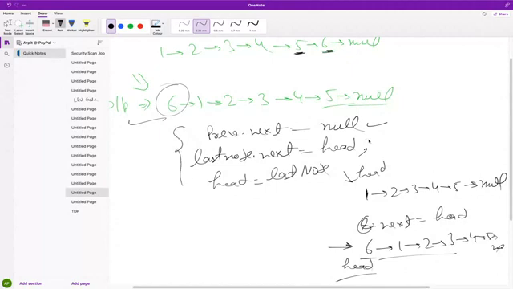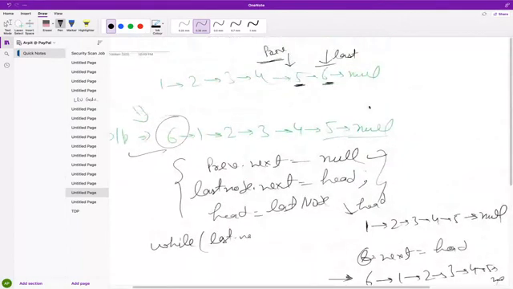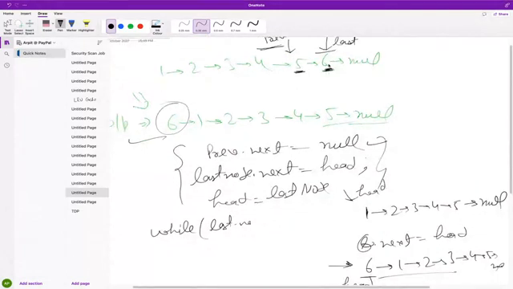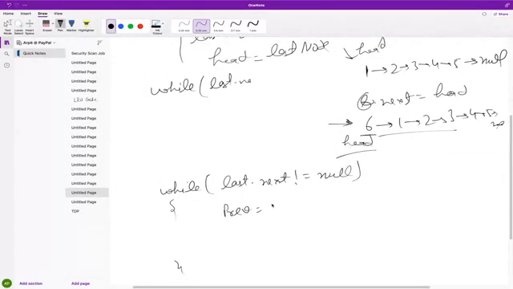So these are the 3 lines only, guys, which you need in your while loop. In your while loop, you will check like this: while last dot next. Why are we doing last dot next this time? Because we do not want to read this value. We just want to go to that pointer. So last dot next is not equal to null, and then previous is equal to last, and last is equal to last dot next.